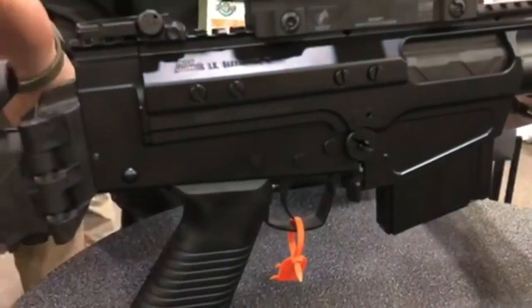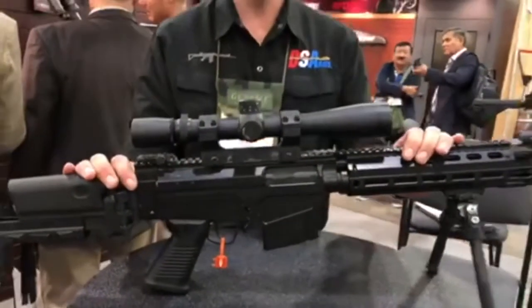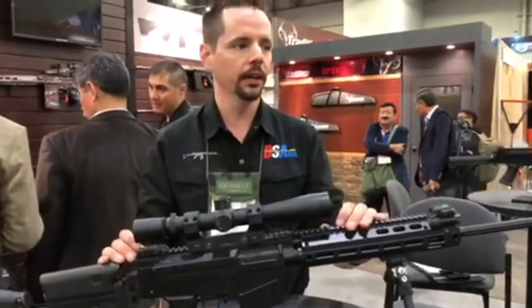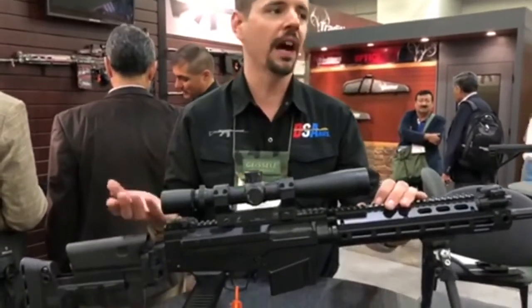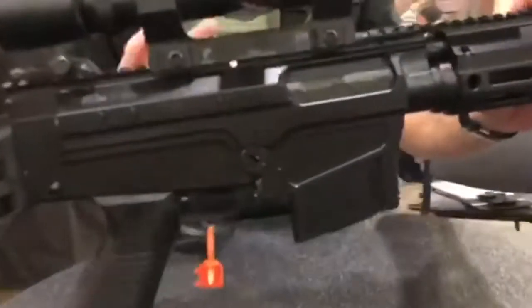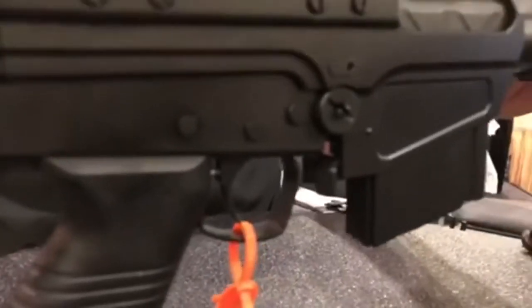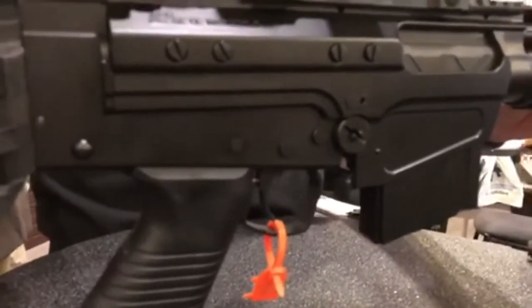This is one of our most popular upgrades. We launched that in mid-2017. It's a great product, very simple and affordable. It's $30, takes about 5 minutes to install. We have the ambidextrous version, and we also have just a standard extended version. Makes it a little bit easier for magazine changes. A great simple upgrade to this rifle.